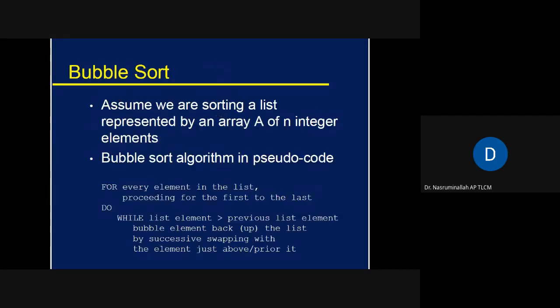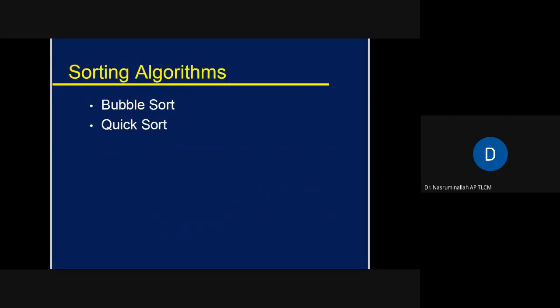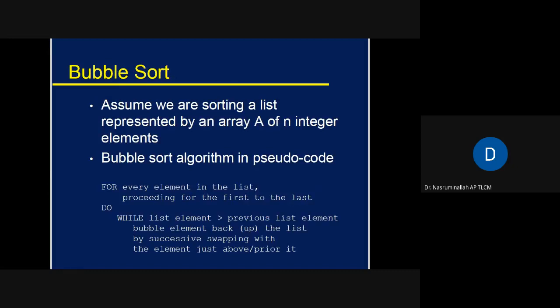In every data structure, one of the very common problems is to sort all the data in some specific order. So if you want to sort existing data in some specific order, then you need a sorting algorithm, and bubble sort is one of the very well-known algorithms for doing that job.